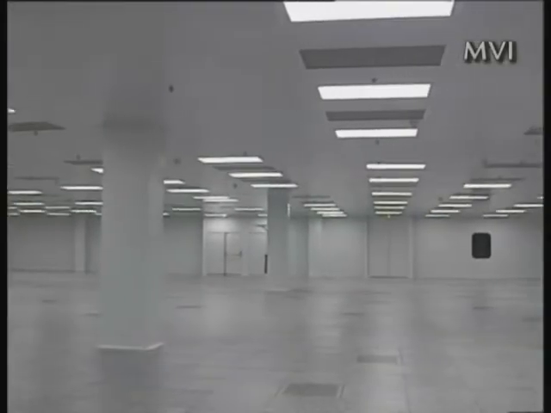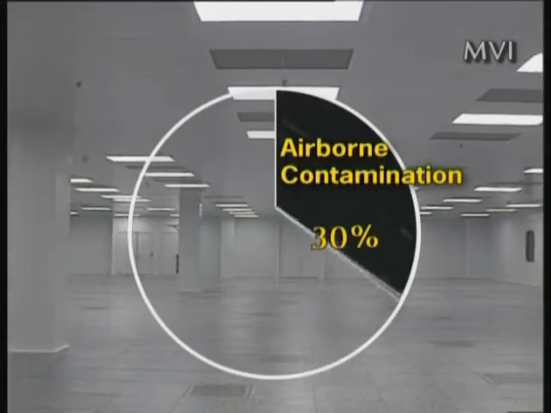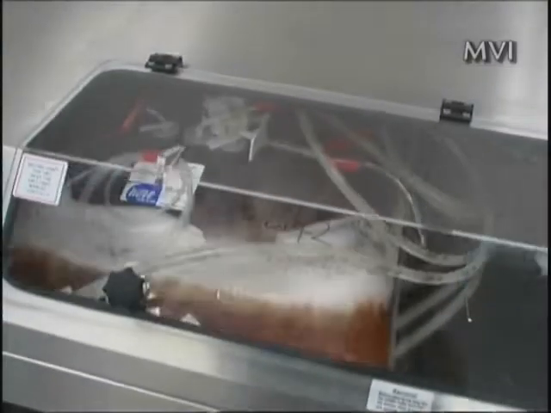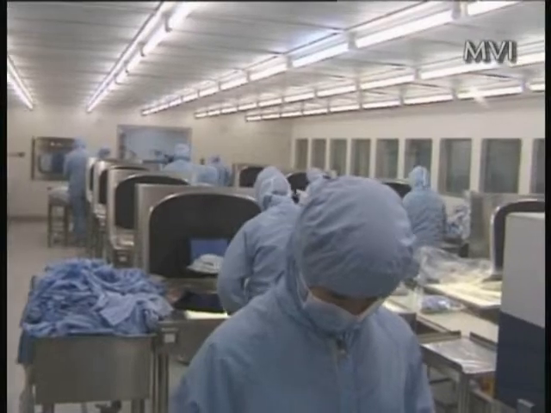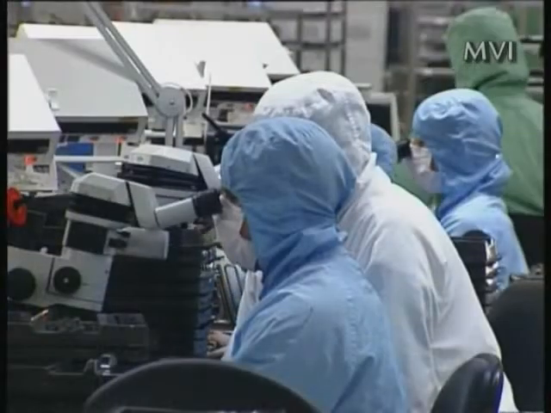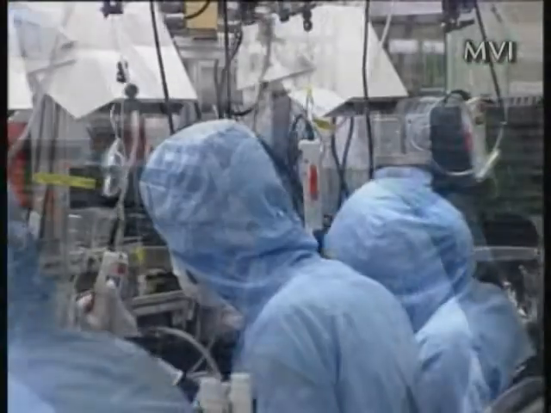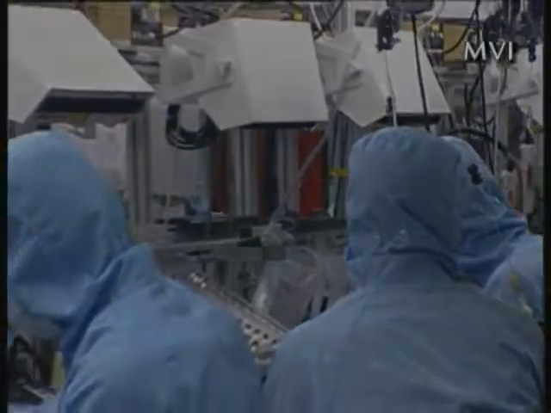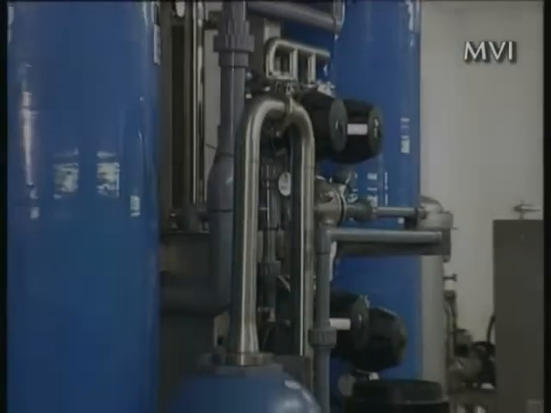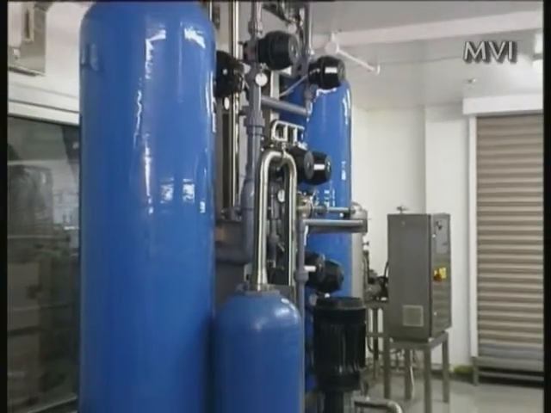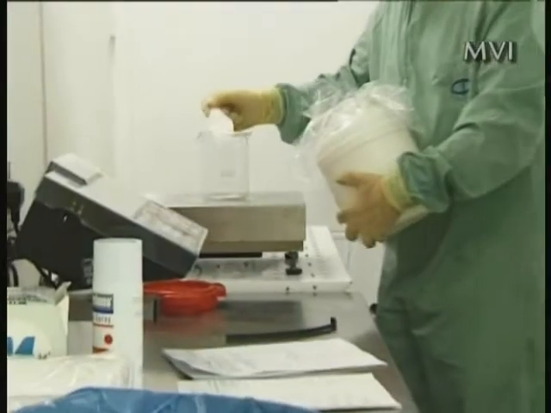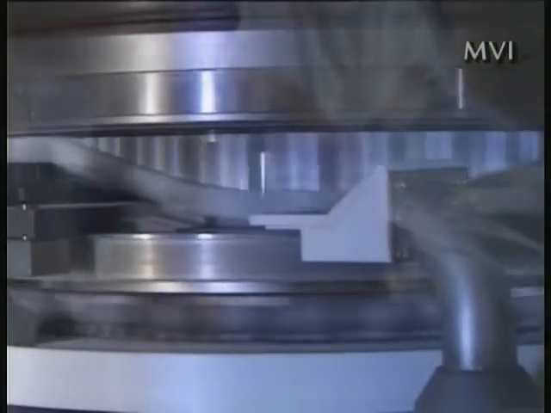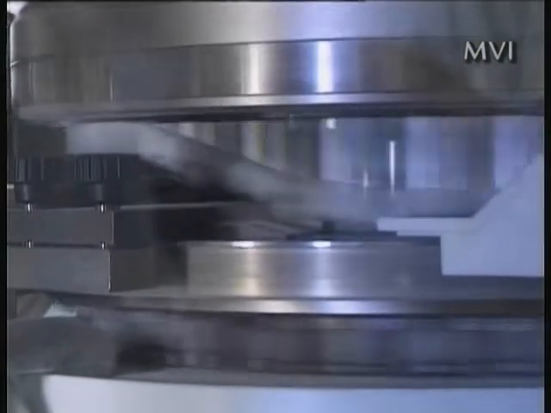For many years, airborne particles were considered to be the major source of contamination, as high as 80% of the total. But the increase in contamination-sensitive products and services and component miniaturization means that the sources of contamination and their delivery mechanisms vary in importance and impact from industry to industry. Contamination in purified water and other liquids and gases and in raw materials is relatively more significant now than in earlier years, as are contaminants generated by tooling and the product itself.